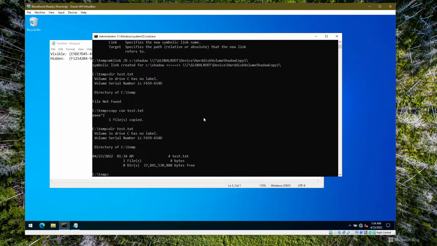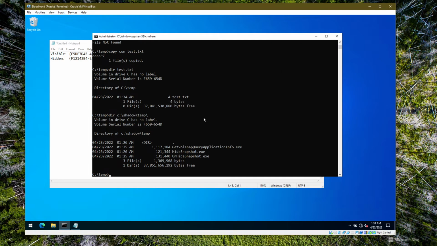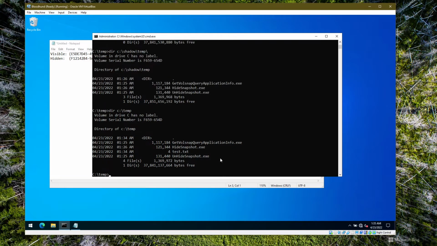So I will try to do the dir of the shadow copy through the link I have created. So dir C shadow, then temp. If I do dir of the temp folder on my shadow copy, you can see tools I have used for this particular video, but no test file. If I do dir of the current C temp, of course test.txt is present here.